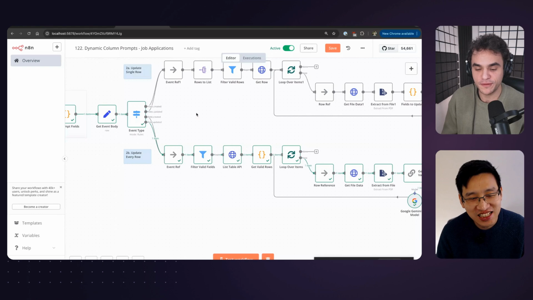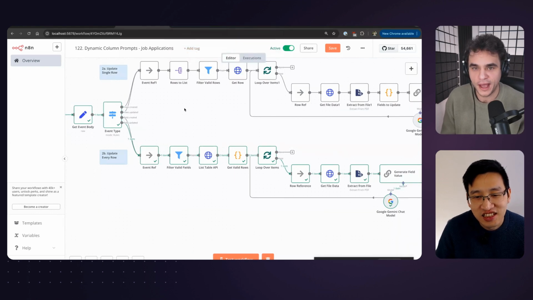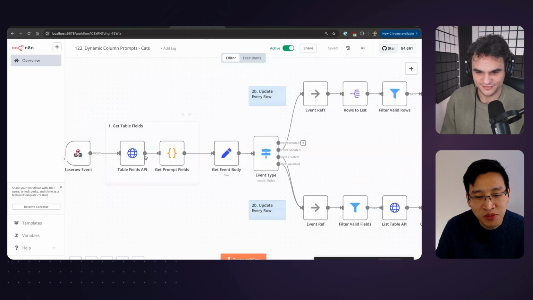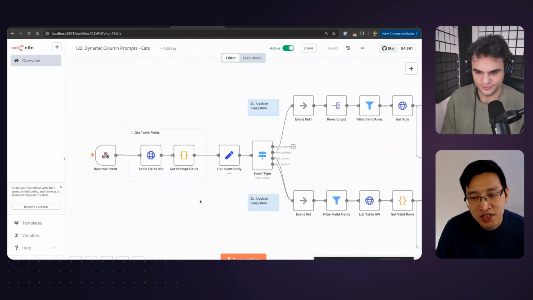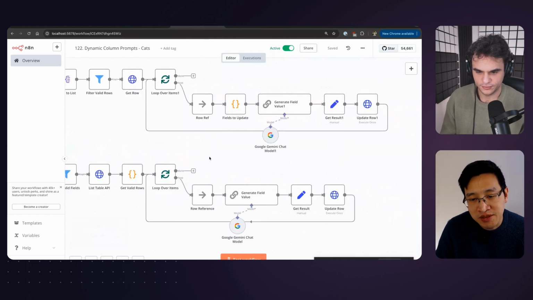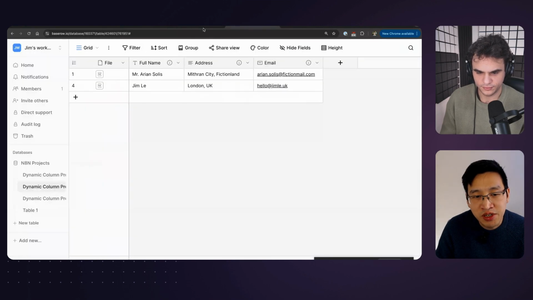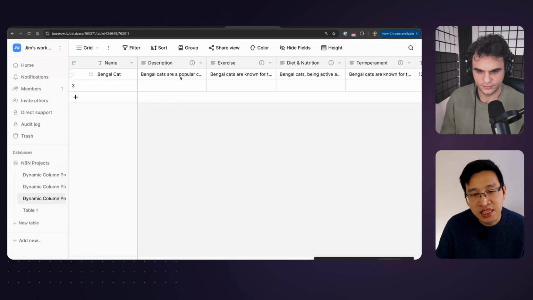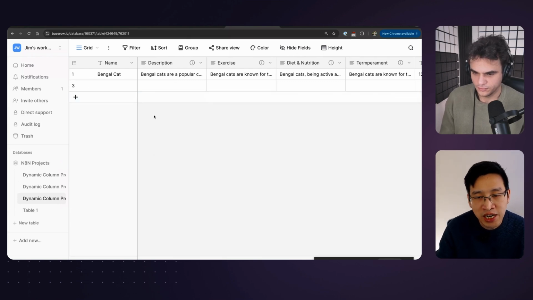Okay, gotcha. Jim, I heard you have another example of this pattern, a slightly different use case, to show folks how powerful this is. Would you mind showing us that? So in this example, very similar to the previous template, but it doesn't take in PDFs, but rather just text. So the grid I'm going to show you now is this one. And this is a content generating example of the same idea.